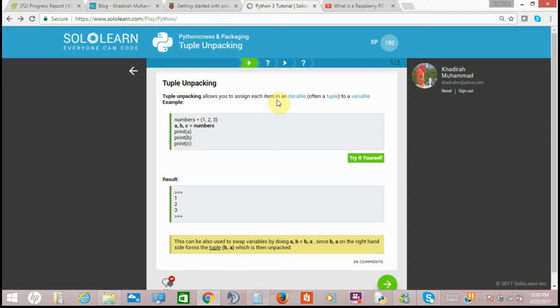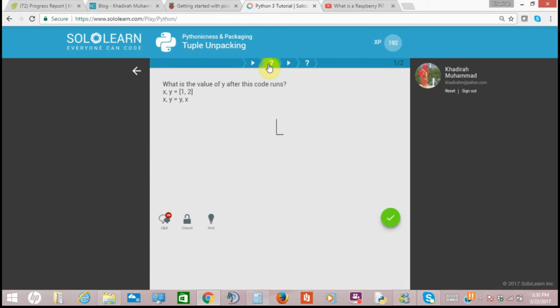So let's move on to a question. What is the value of Y after this code runs? Here it has x, y is equal to 1, 2. But down here it says x, y is equal to y, x. So now they just flipped it. So the answer to this would be 1.